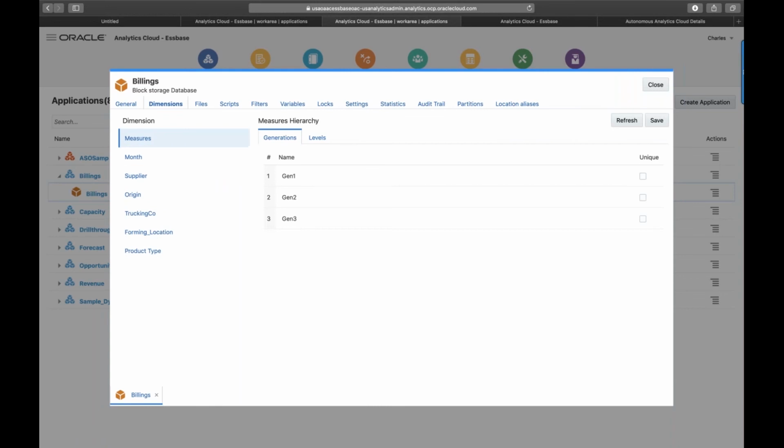So again, if you need to find out more information about all the distinct levels, et cetera, you're better off going to this page than you are going back into DV and trying to find it there. Now, one of the things I mentioned before is you can see here that all the generations, all the levels are labeled as you'd expect, kind of generically as you're building out your outline.